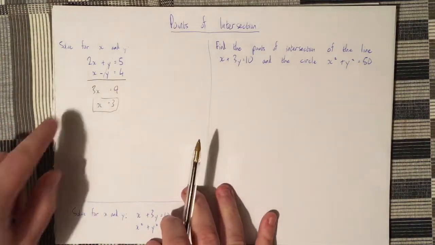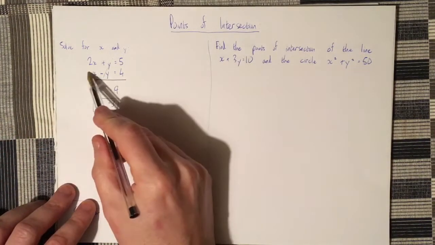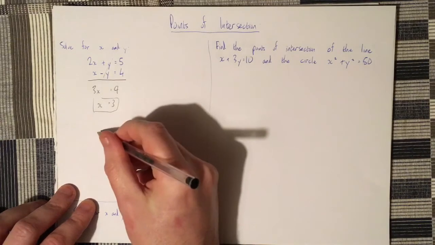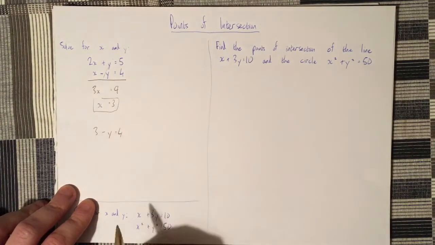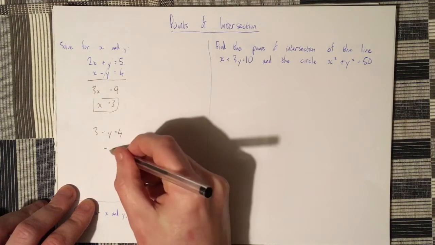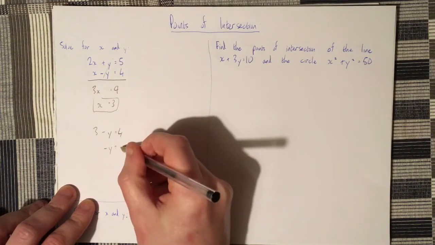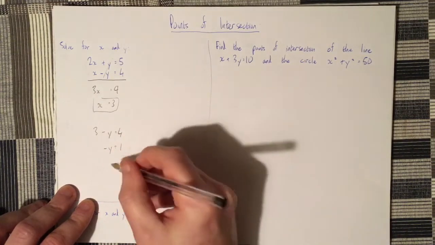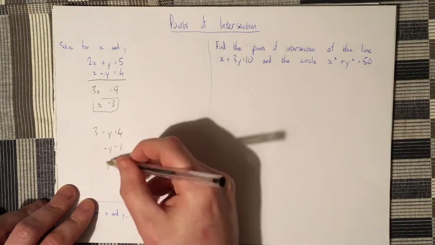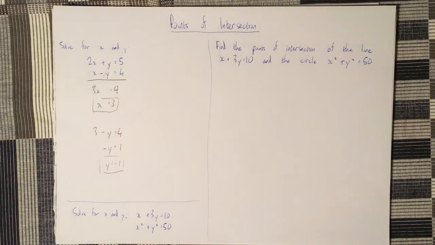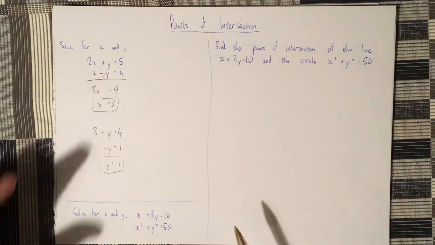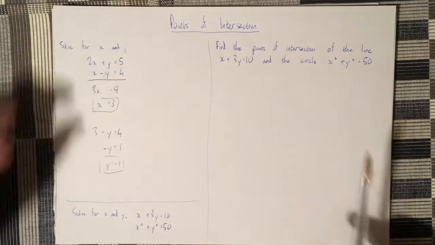And then I just go back and solve for the other letter. If I use the second equation, x minus y equals 4, then 3 minus y equals 4. Bring the 3 over: minus y equals 4 minus 3, which is 1. So if minus y is 1, then y is equal to minus 1. If we're solving this in an algebra question or in paper 1, that will be me done. I've solved for the two letters.